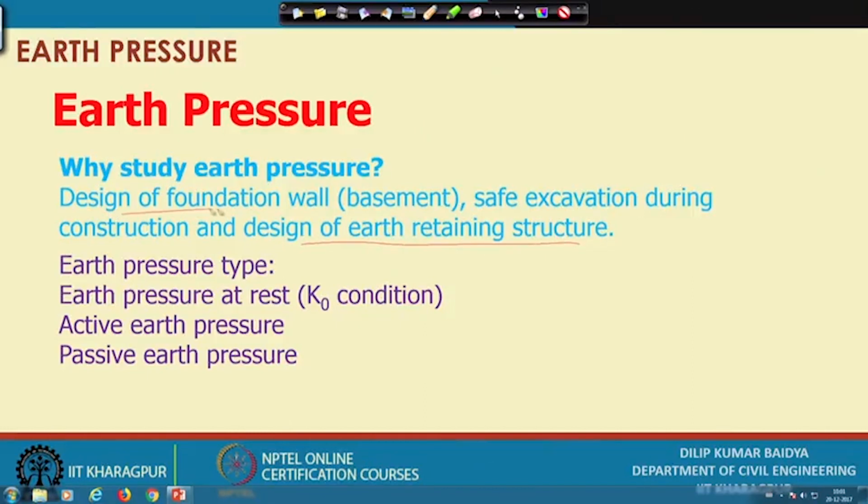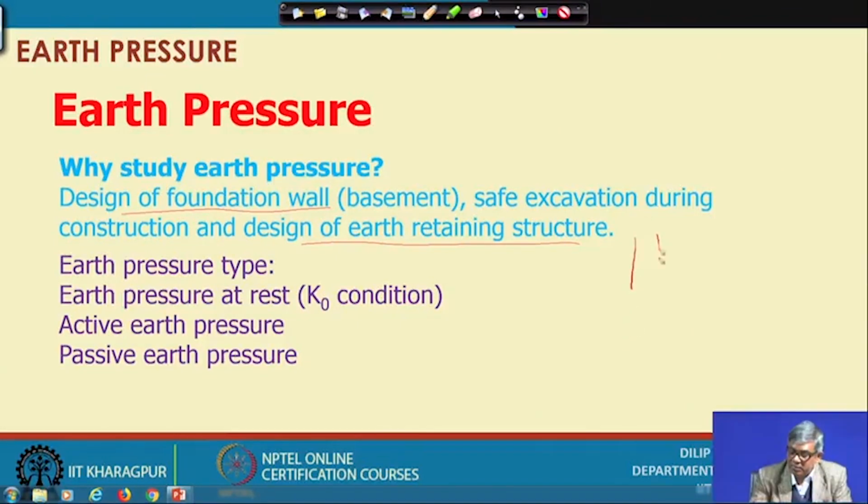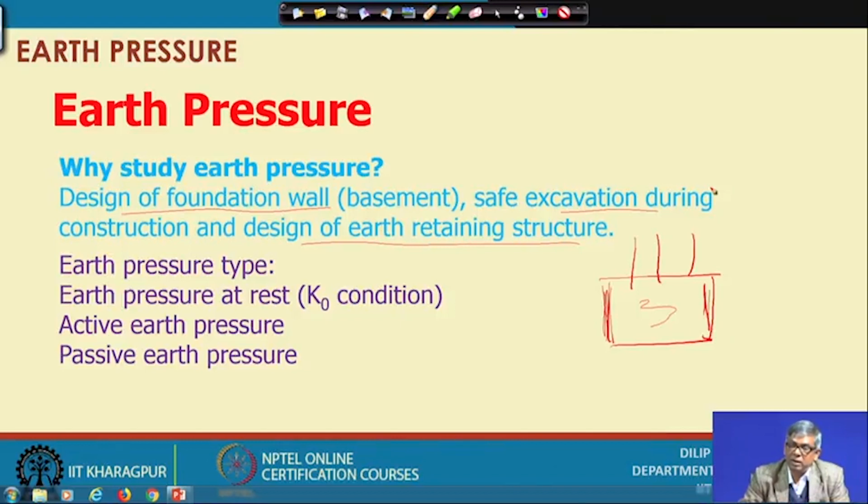Design of foundation wall means a basement. Suppose your building starts from here, but you have some system below. So, in that case you need to find out the pressure on this wall. Then, safe excavation during construction: suppose for construction purposes you have to make some excavation, and whether we can do it without support or we need support, how do we find out? You have to find out the pressure, and based on that you can decide.